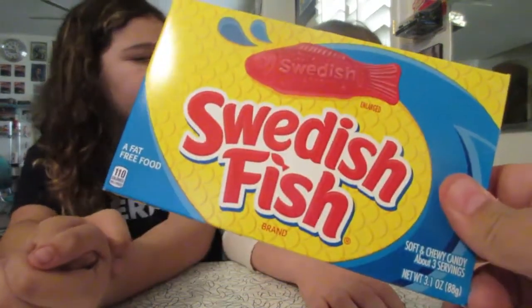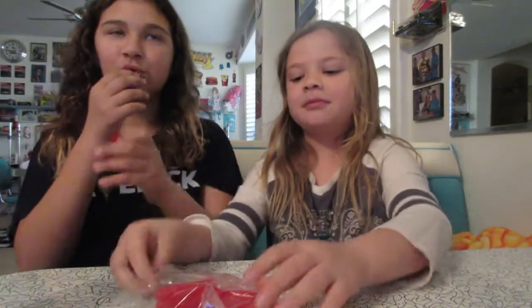Swedish fish. I don't even know, is this American? Yes. It should be. It's made in Canada. Okay. But we'll just call it. It's not my favorite, but. It's probably not mine either. And that's how you open it. Exactly. That's how I open gummies, like just pop them.